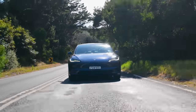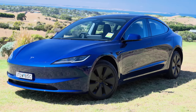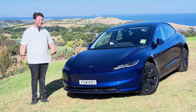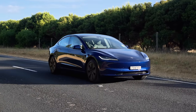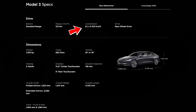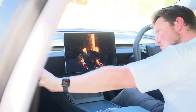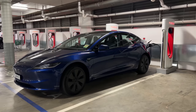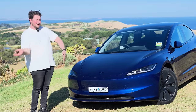That's a big claim. In terms of value, in terms of what you get, it's phenomenal. Today we're gonna take you for a full exterior tour of the new Model 3 Highland, and what has changed as part of this facelift — because as I said, it's a lot. We're gonna see all the interior changes, check out its practicality, launch this thing, see just how fast it is from zero to a hundred kilometers an hour. Is it as fast as Tesla claim? And of course, we're gonna give this thing a lot of sauce, drive the absolute snot out of it, and give you our final verdict on the new updated Tesla Model 3. Let's check it out.